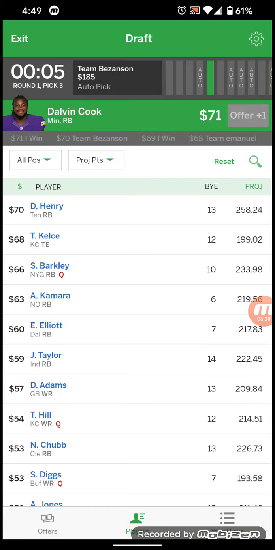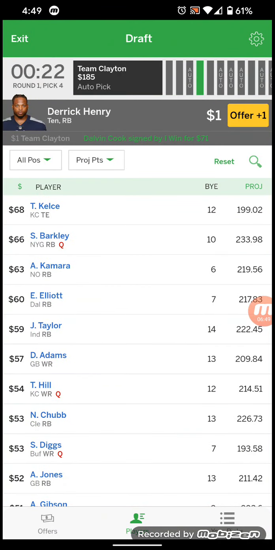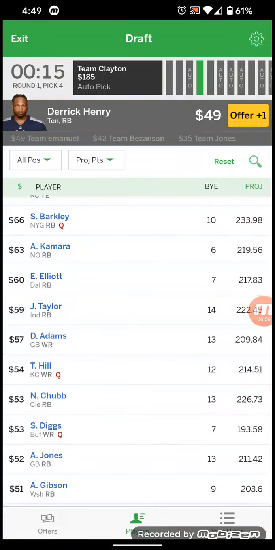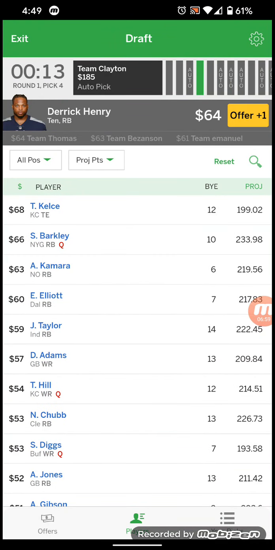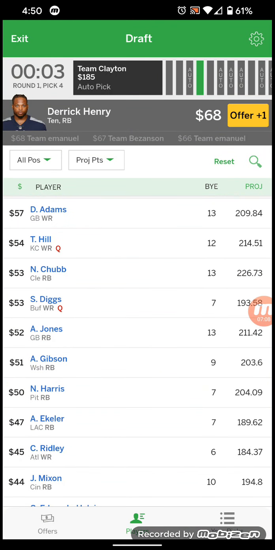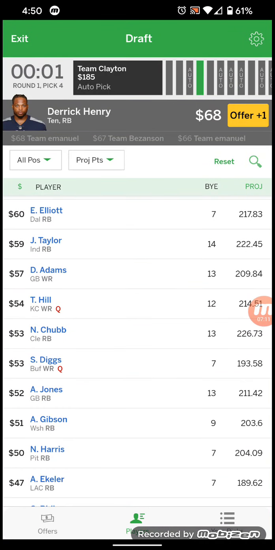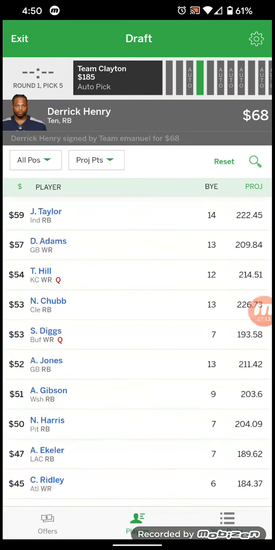I want to point out at the top, what you'll see is you have auto, right? All these people basically checked into this draft, and I got Dalvin Cook. And now that they didn't show up, what they're using is the auction values on the left-hand side. And auto can do a pretty good job of filling a roster, but something you'll find is a lot of these top values will go for that max price, but later on, what you'll see is these auto teams will get kind of stuck. So just something to keep in mind.